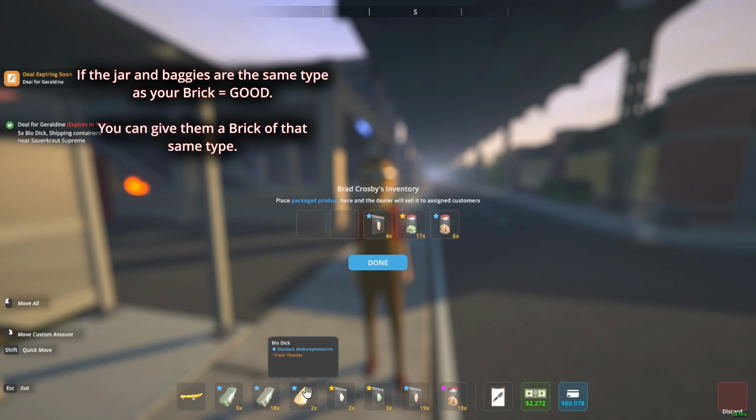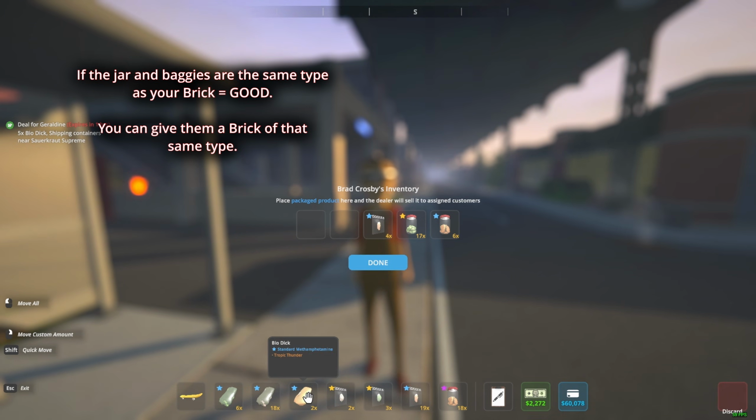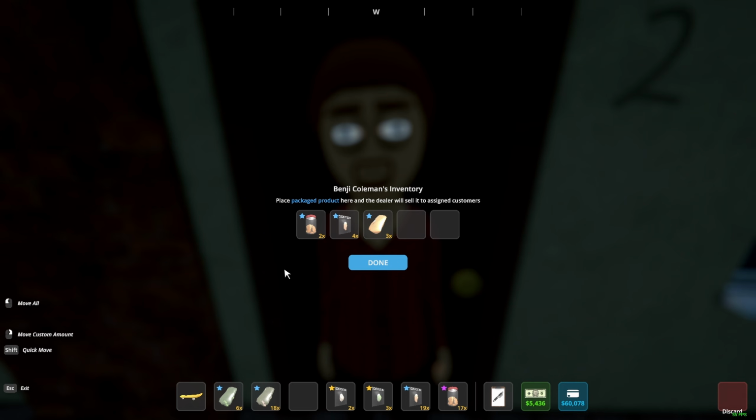As you can see, guys, if I give him a brick, it's not gonna work because I need two free spot, one for the jar, one for the oh, wait a second. Okay, no, wait. Oh, there, no, it's fine because I have jar and I have the baggies over here. It's the same type, so it's fine. So I can give him that. All right, that's good.